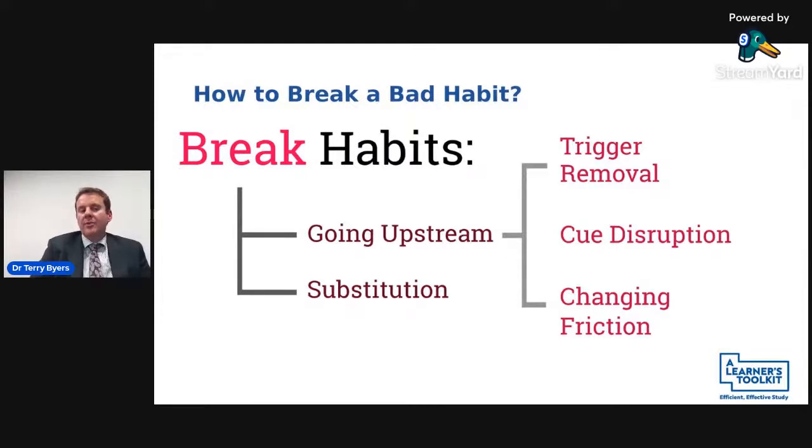The issue is, though, sometimes our environment works against us. And if we think about it, if in my room I have a gaming machine, or a TV, or music, or etc., my environment is telling me that situation isn't really set up to do work. So if there's all that distraction there, it's going to be very hard for me to change my behavior, because my cue, based on my environment, is telling me that I'm not actually doing homework or study. My environment isn't built for homework or study. Therefore, I'm continually fighting the cue telling me that my behavior should be something different than it currently is.